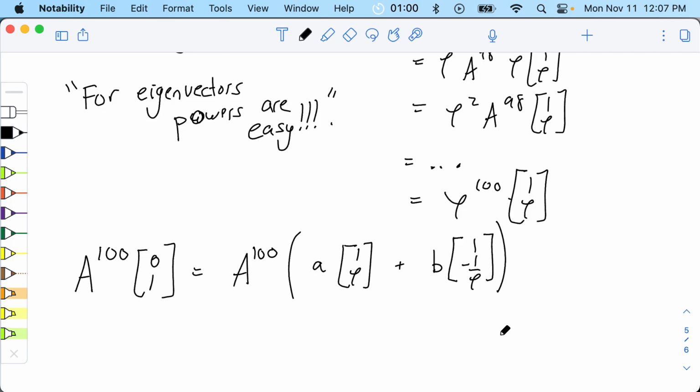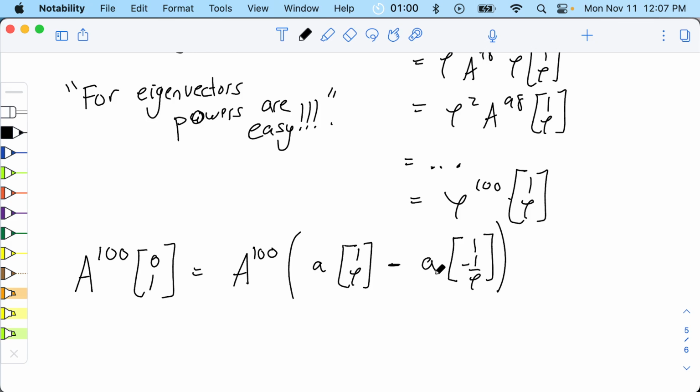So I just have to solve for what this is. If you'll notice, the top component here is 0. And here I got a plus b in the top component. So those have got to be opposites of each other. So why don't I call them b and minus b? Or I'll call them a and minus a. Okay, great. Minus a times this.